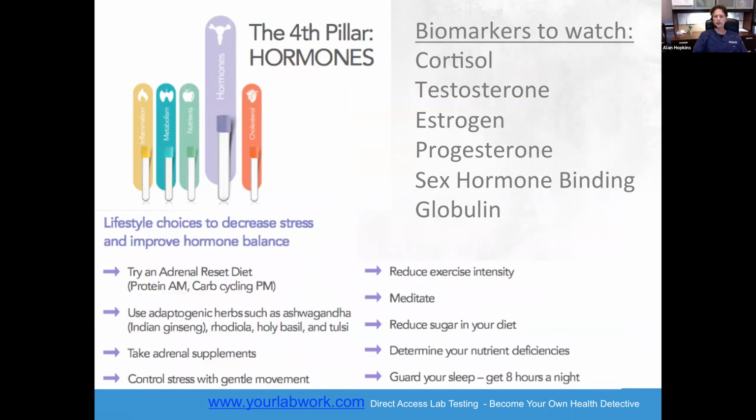The other things that we can look at in terms of testosterone are, we have to understand the way we measure testosterone. So the best test for testosterone is not a total testosterone. It's actually a bioavailable testosterone. We actually have to look and see what's available for your body. By increasing exercise, particularly weightlifting, men can increase their testosterone levels. If they're overweight, just reducing that belly fat can actually improve the testosterone levels. And the reason for this is that the belly fat produces a hormone called 5' aromatase.